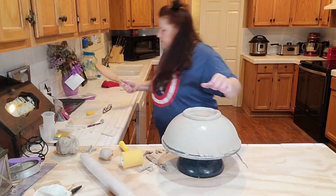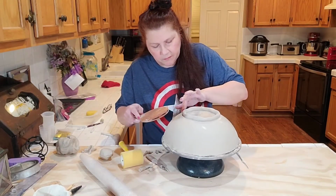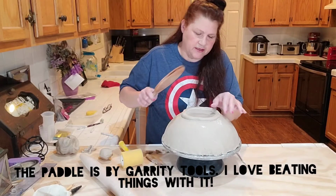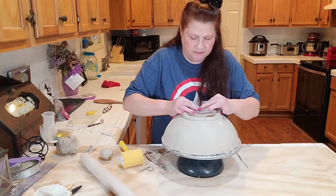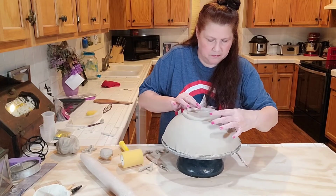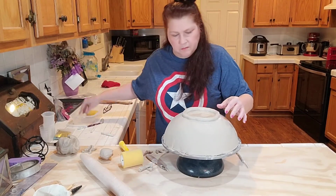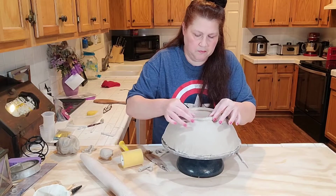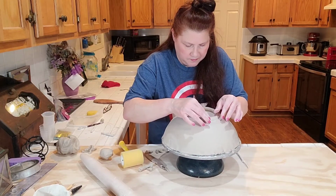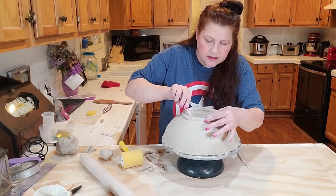My beater. Making fingernails and things. Beating everything with this thing. I love it. Making sure it's stuck on here. Clean up the inside a little bit.